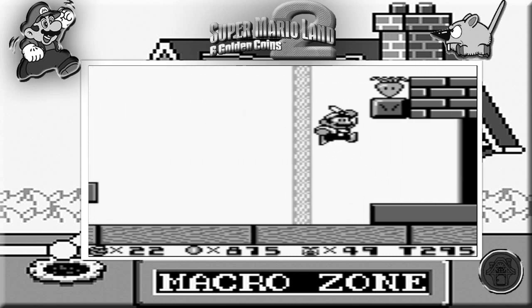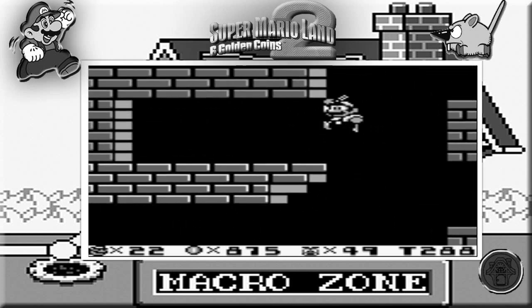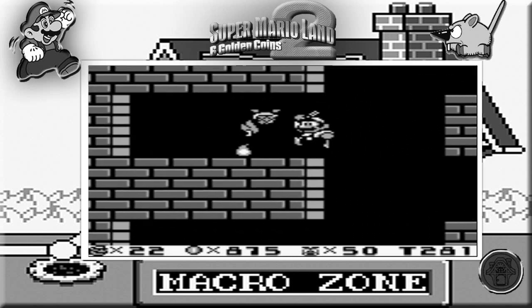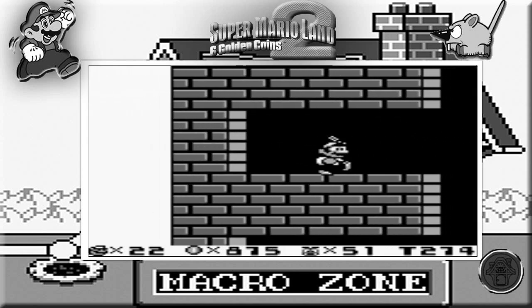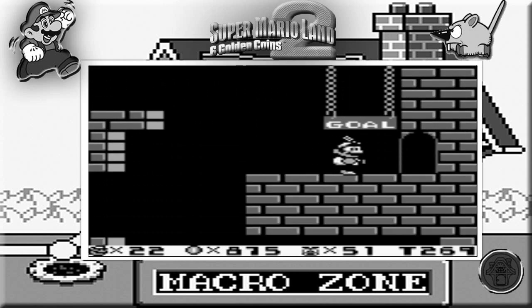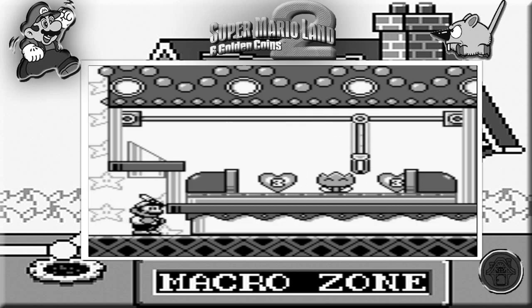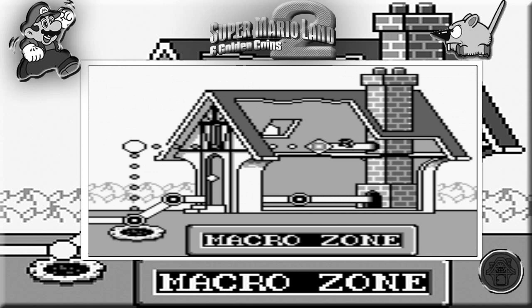Should get that. Ugh, I always hate this part. Okay, wait for him to go by. Kill you. If you keep going, here's the mail. There we go. Okay, we're at the boss. I'm gonna do this secret level.